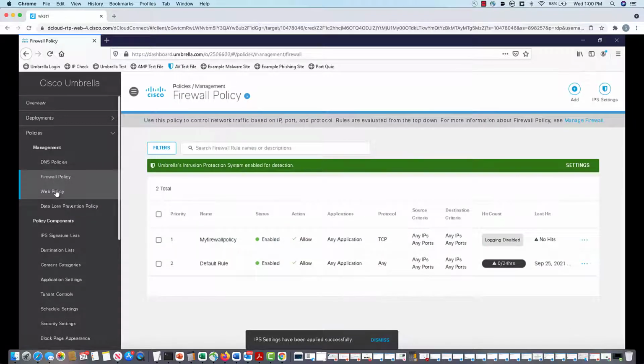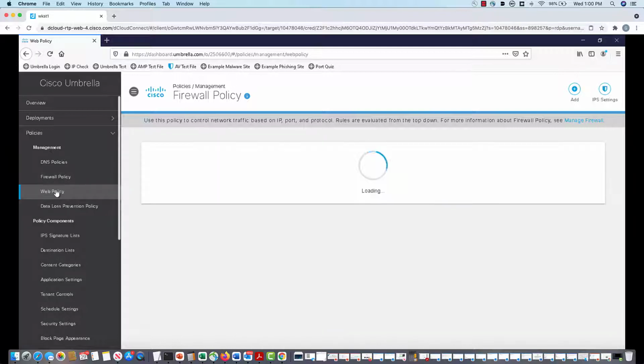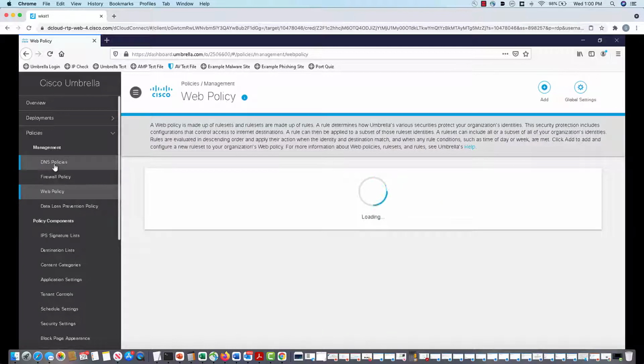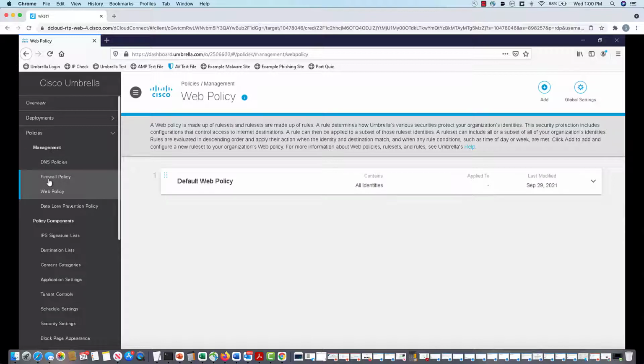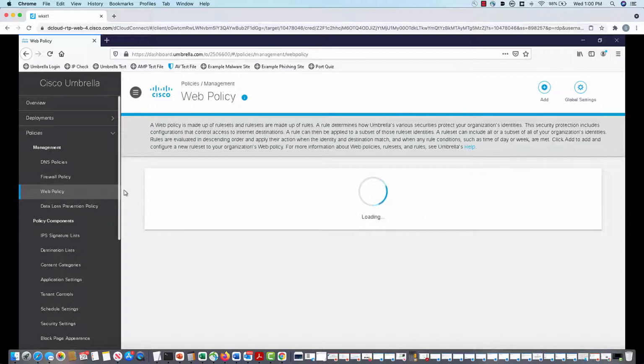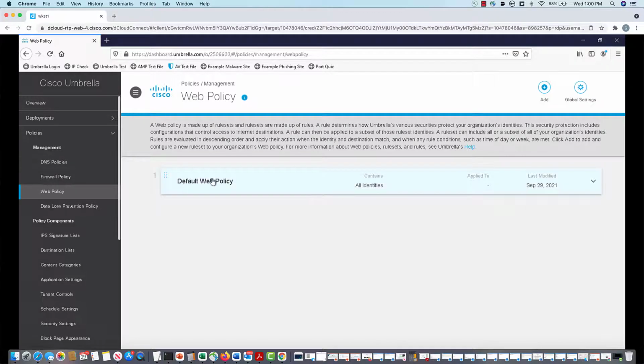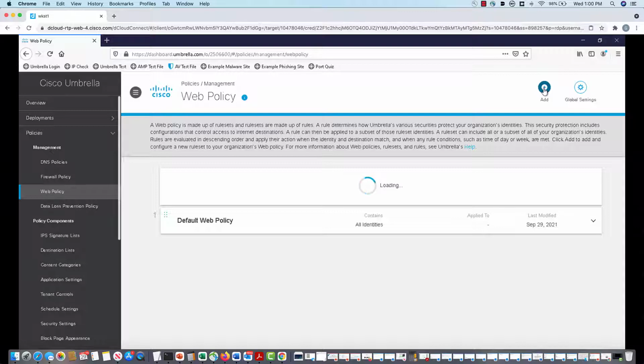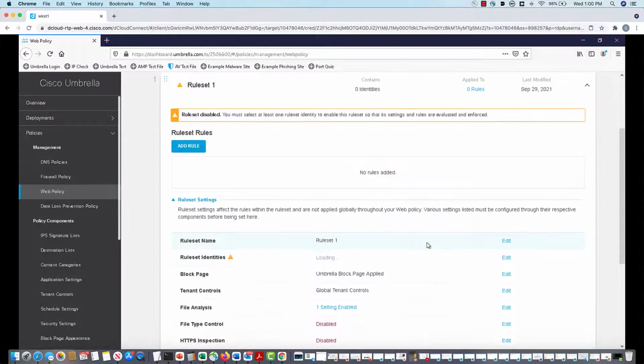That's good, looking good. And here coming next, so whatever gets allowed in DNS policy comes for further investigation in firewall policy, and whatever gets allowed in firewall policy goes on to web policy, which is basically your layer 7. It's a proxy, so everything is going to a proxy, and from there, we're basically looking to the traffic and identifying what kind of policy that we need to apply on that web traffic.